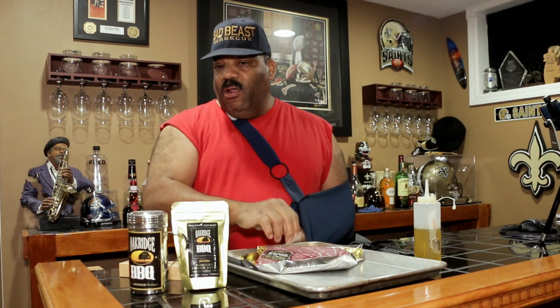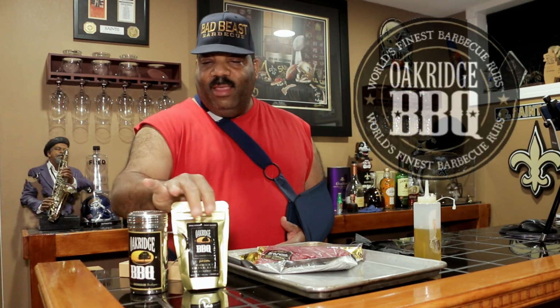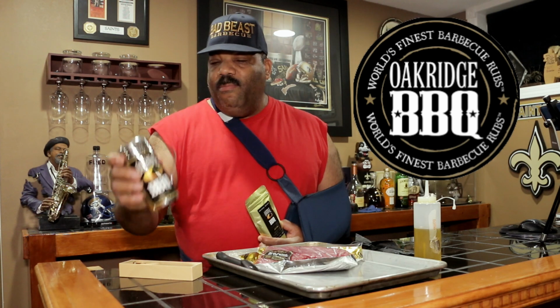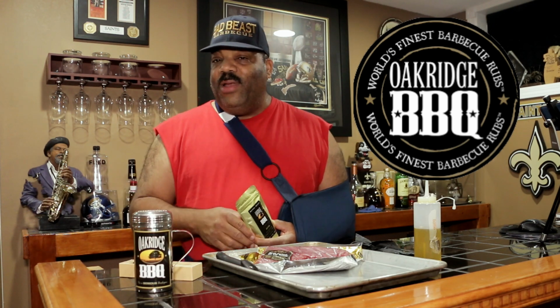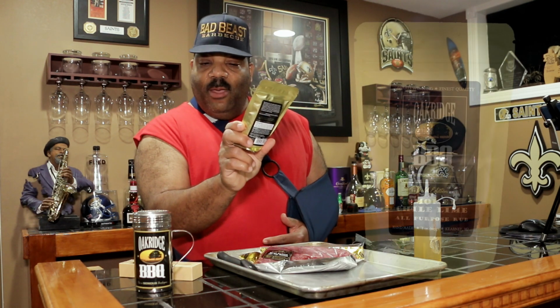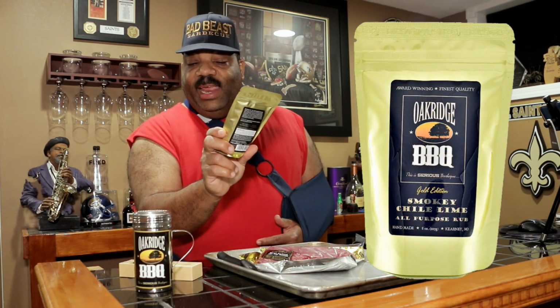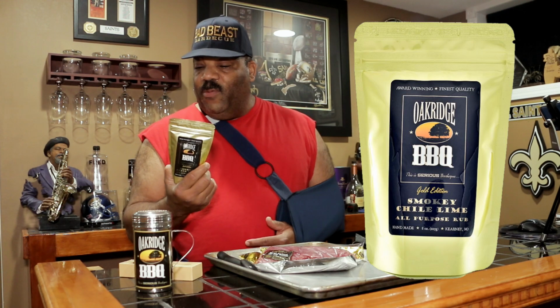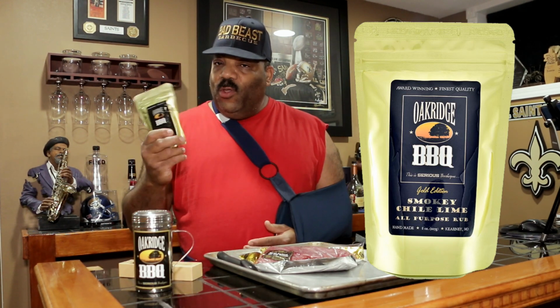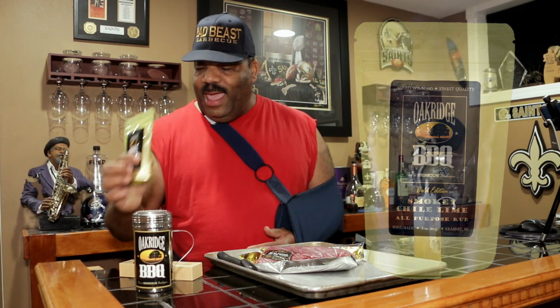We're going to be seasoning it up with some rub that the folks at Oakridge BBQ sent me a couple of months ago, and I haven't had an opportunity to do a video on this stuff. This particular rub is the Smokey Chile Lime. It's an all-purpose rub, and it's supposed to go good on fish, seafood, vegetables, beef, pork, or what have you. So we're going to throw it on this beef and see how it tastes.